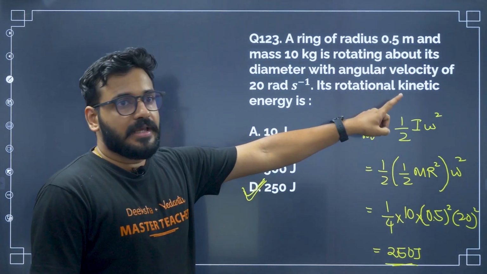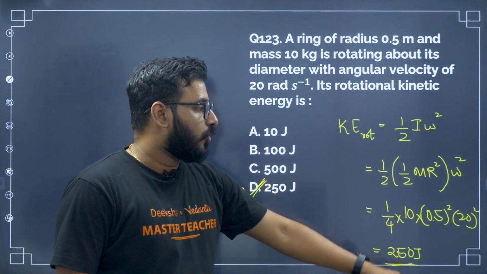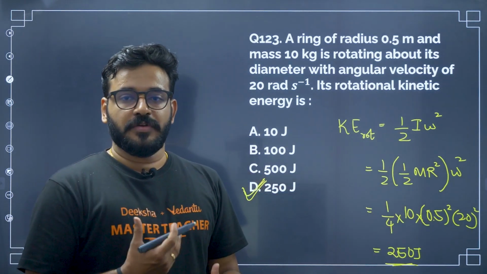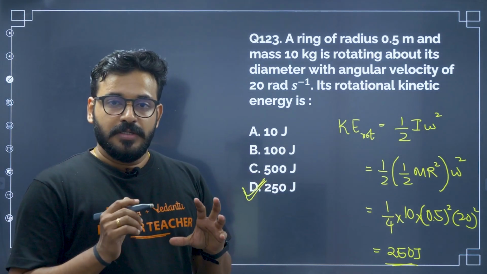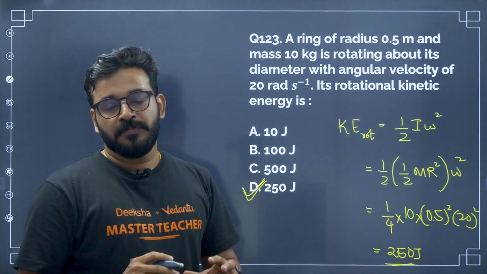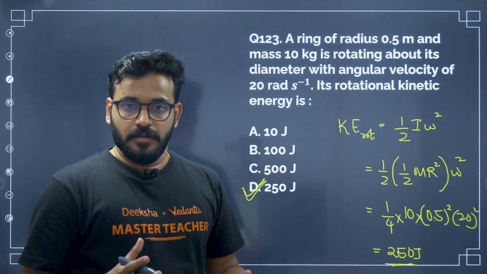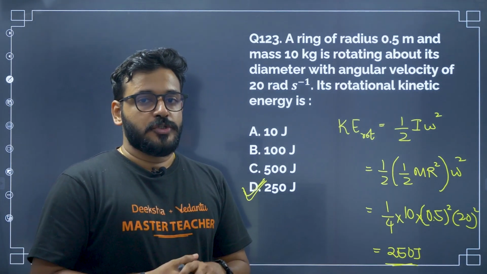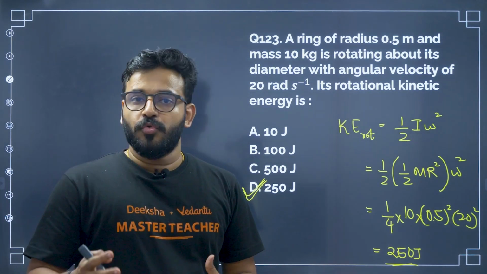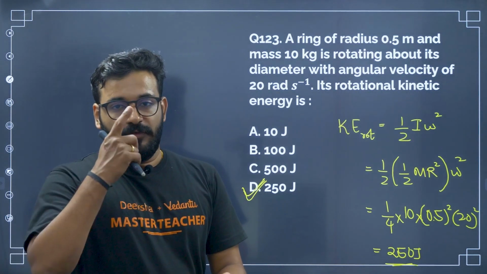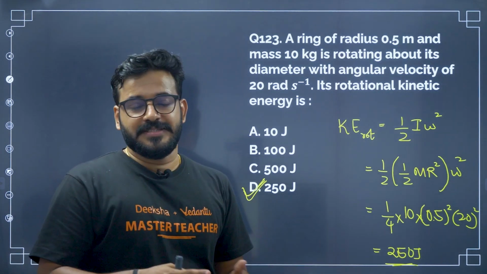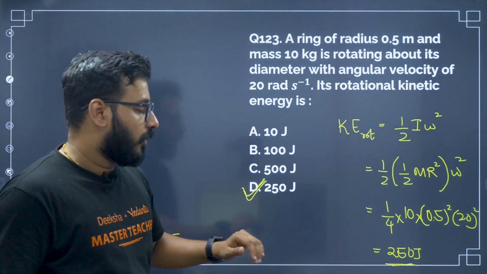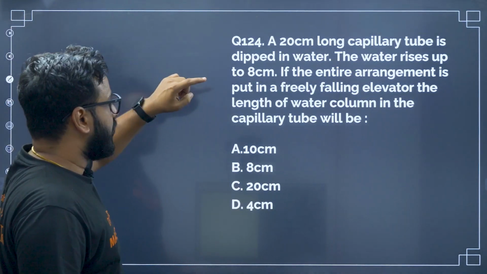And one thing I would like to remind you is you will have to remember the moment of inertia expressions of certain regular objects like ring, discs, cylinder, rod, and also a sphere. If you know one of them, then you might crack the others as well. Like if you know it through one axis, then the other axis becomes easy. Please keep all these things in mind. Let's look at the next question.